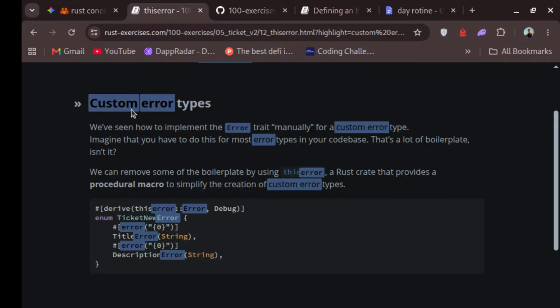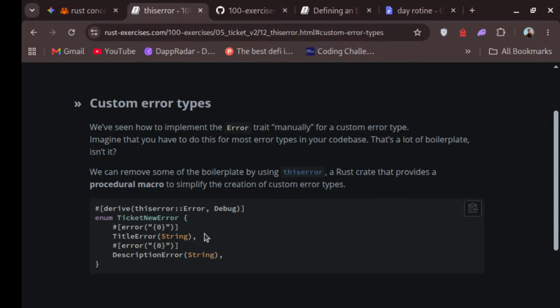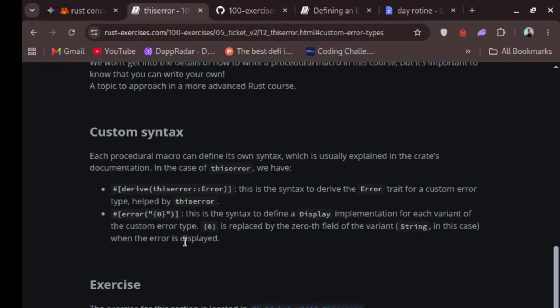Custom error type, how we write them. So mostly custom error type means you have an error with a specific number. You can give the number or not.